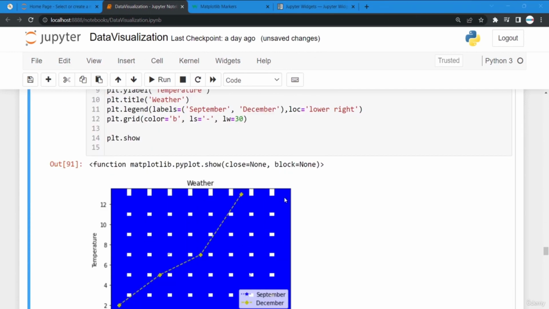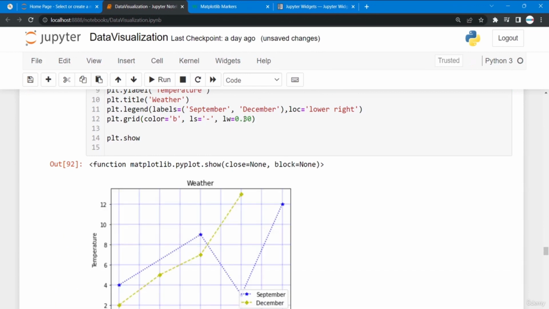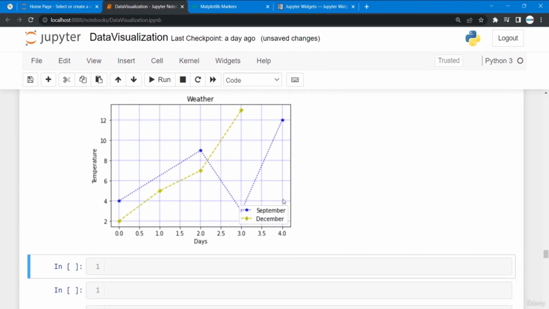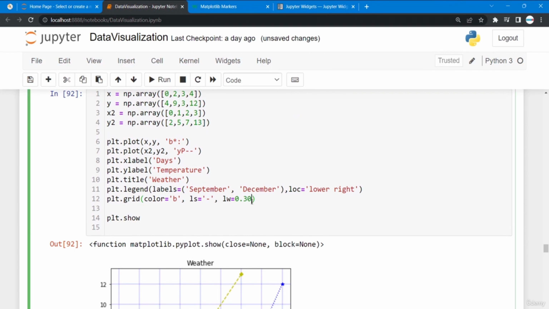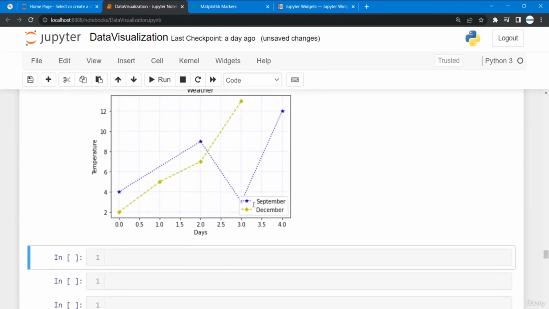You can see how to change our thickness to, let's see, 0.30. When I run it, you can see now we have our grid. You can change the thickness to, let's see, I can change to 10, and let's see what happens. Run it.